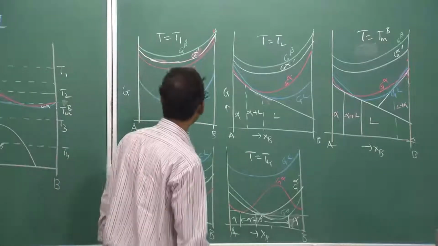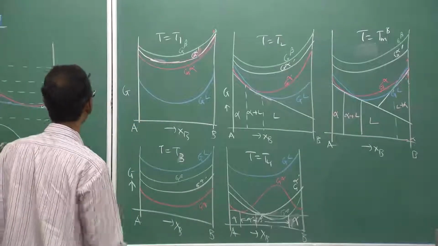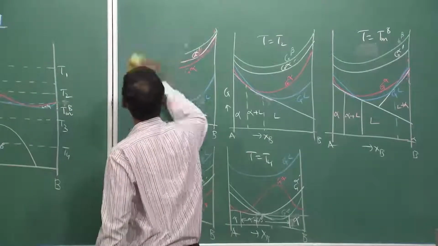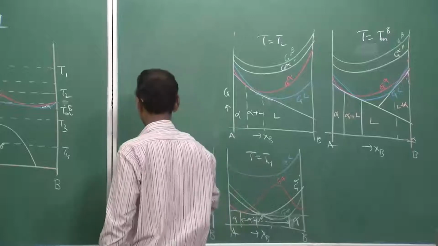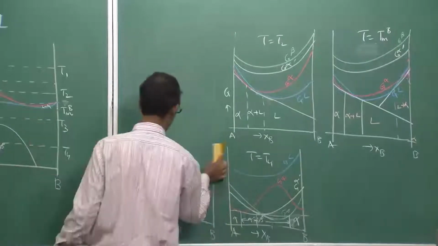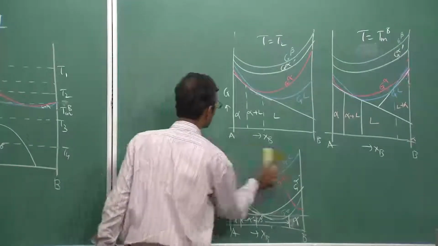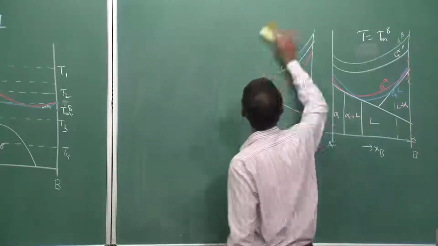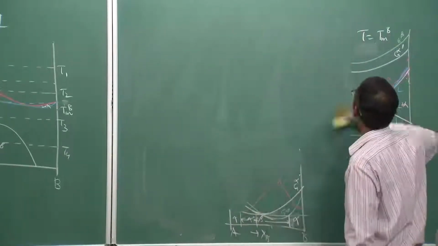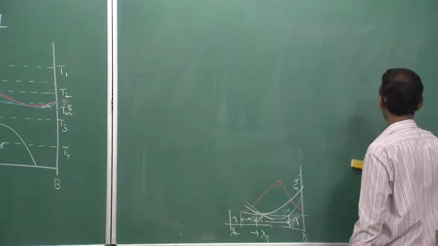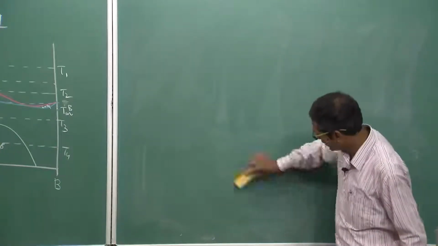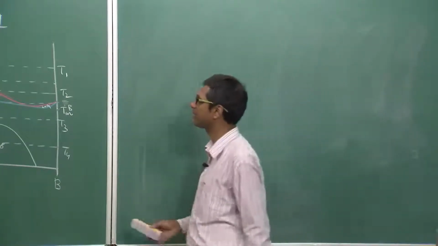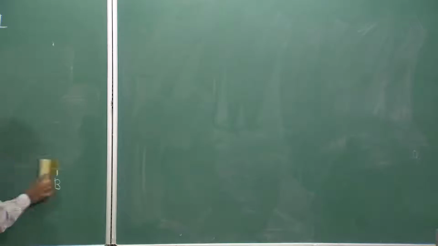So for the next 8 minutes of whatever I have in this lecture, let me just show you what will happen to a eutectic. Obviously this is a little complex, but let me show you a eutectic which is much simpler. The reason I showed you the very complex thing is so that you are used to drawing free energy composition diagrams of systems with complexity. Now let us look at the eutectic, which all of you know.